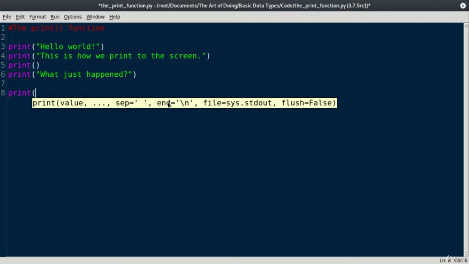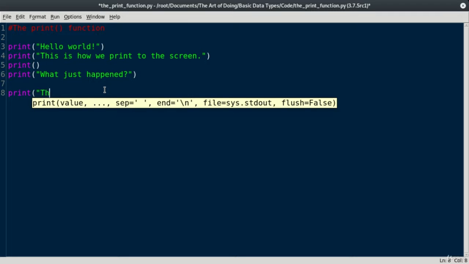If we don't specify this optional argument, the default behavior is this new line character, \n, which says, "Hey, Python, when you're done printing 'Hello World,' move to the next line. Hey, Python, when you're done printing 'This is how we print to the screen,' move to the next line." Therefore, we can type our message and this time use that end argument. We can change the behavior of the print function.